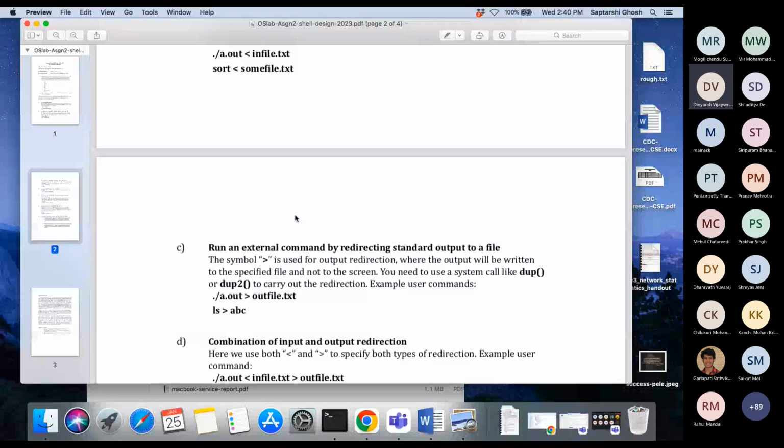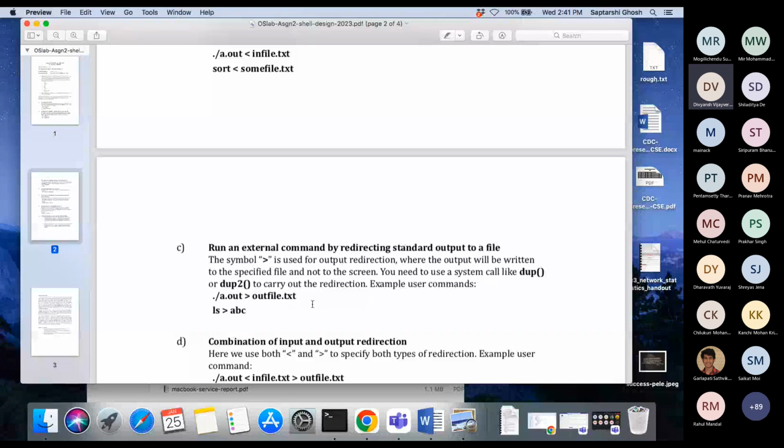Okay, so anyone else? How is redirecting output to a file at all different from your C program opening a file and then writing to it? By the way, I am not asking this question in the light of this assignment. Even in the standard Unix or Linux shell that you have, you can give this command, right?